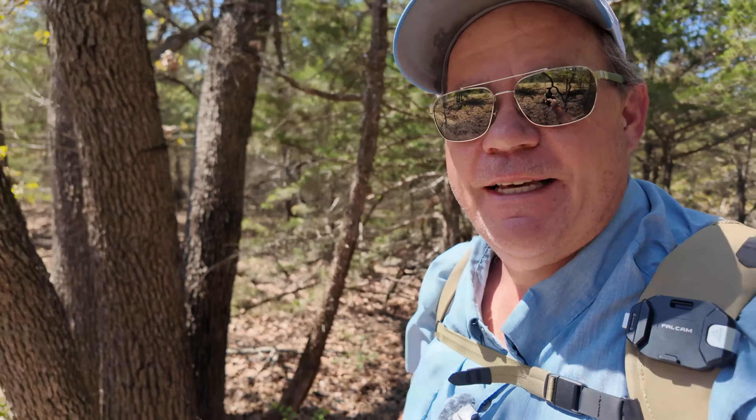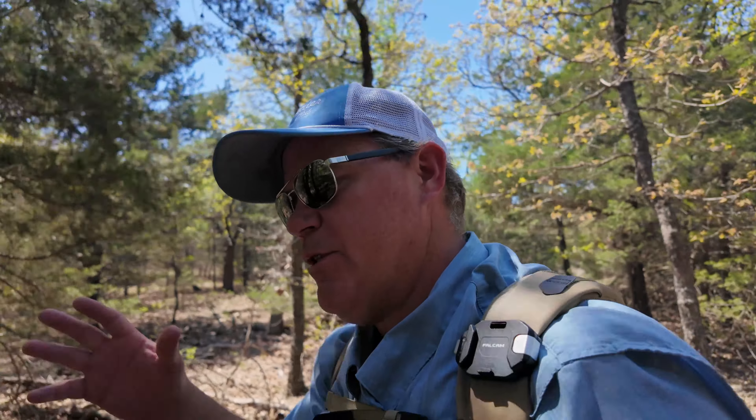A little bit disappointed that so far there hasn't been a whole lot to show you. I've spent most of my time walking under a thick canopy of trees. There's been a little bit of clearing here and there, but when there is it's just an open pasture — a bunch of sagebrush and prairie grass — nothing really to show you quite yet. Hopefully these woods aren't filled with poison oak, poison ivy, snakes and stuff like that. But we continue on.